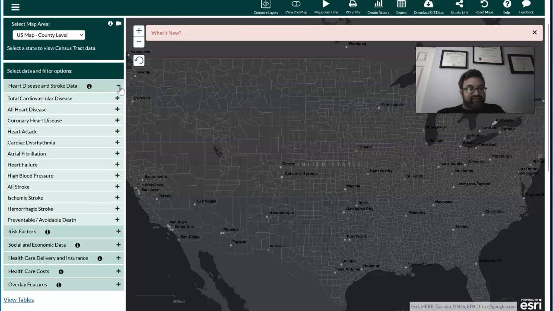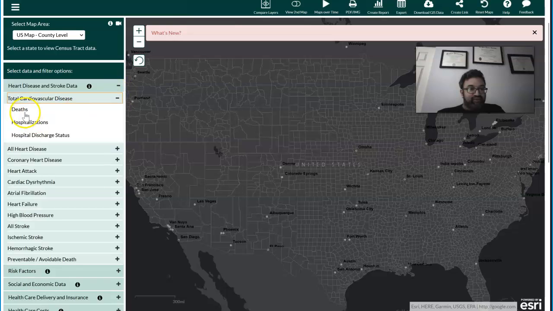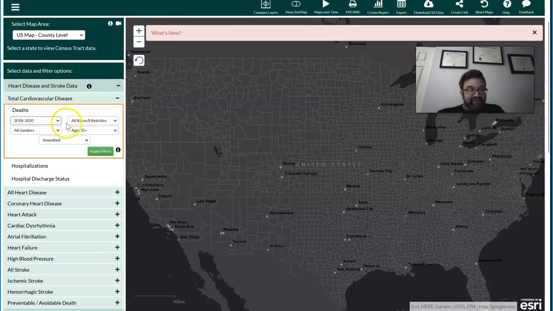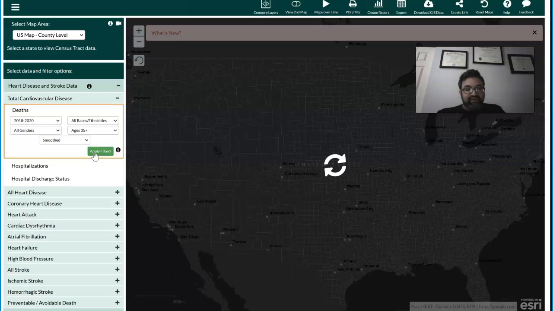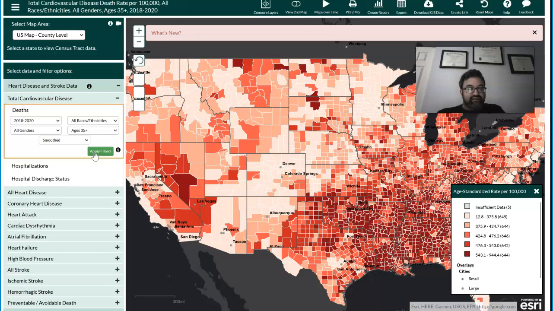And if you want to look at total cardiovascular disease deaths, all genders, apply filters. It gives you a robust instant map.